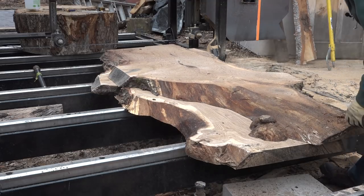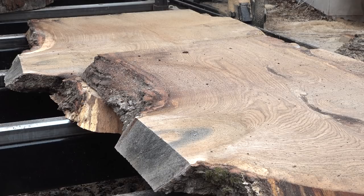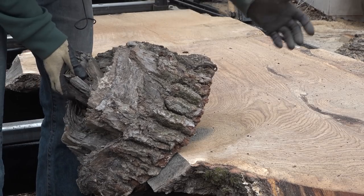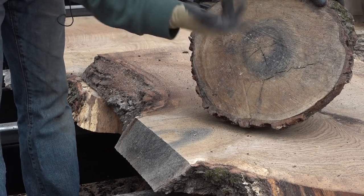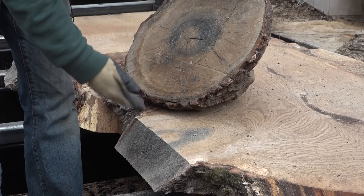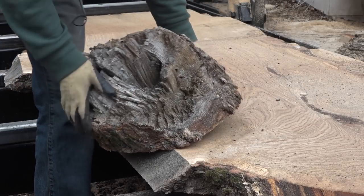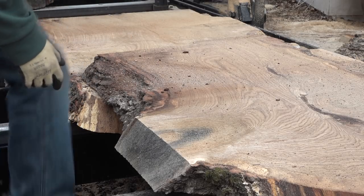That's pretty cool — a little burl. One of the things I want to point out on this one is this blue staining here, and that staining is from when this limb was on here. On this limb there was a piece of wire wrapped around the branch, probably for hanging something from the tree. The iron in the metal reacted with the tannins in the white oak, causing this blue stain. I knew there was at least metal — I could see this stuff — but then when I cut this limb off to trim it up, I found the staining. An interesting thing with white oak is that if you see the staining and you don't see any metal anywhere, there might still be some metal somewhere — so that's a good indicator. Luckily there wasn't any other metal inside this tree, just that one limb.